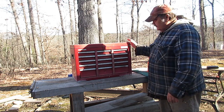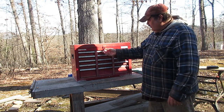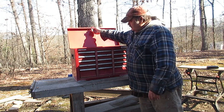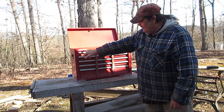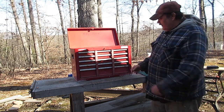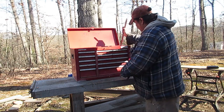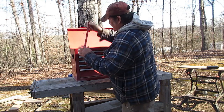So this is a very old, well, I don't know how old it is, but it's pretty old, I think. Whoever had it used it and used it well. It's a Craftsman toolbox. A guy named Mike owned it. It's a home tool storage. At first I thought this was meant for automotive, because it locks up like a lot of the automotive ones do.